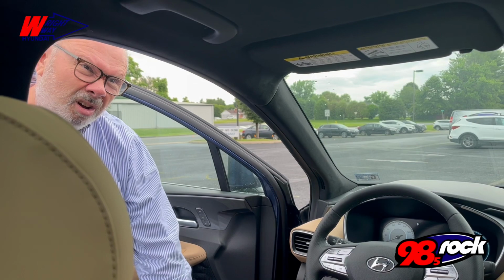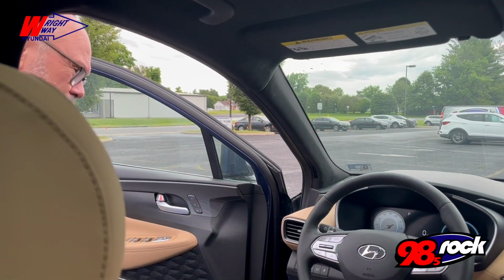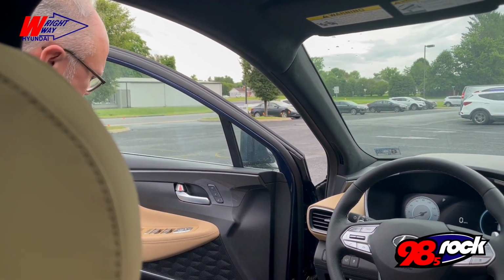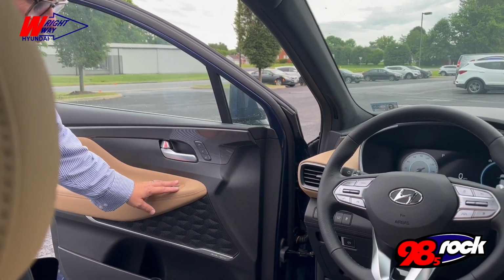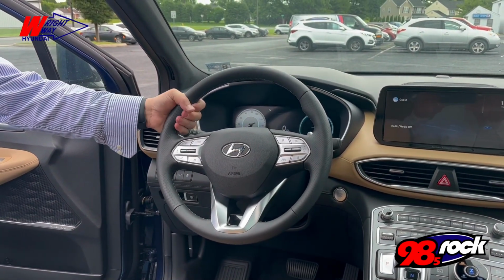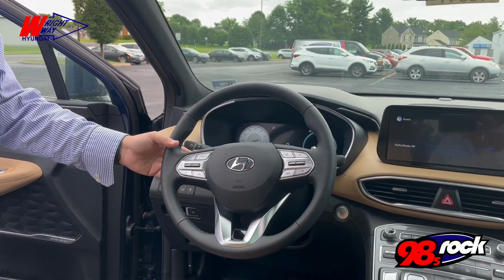This is cool. Yeah, it's a really, really neat combination. I love that it's two-tone, right? And that it just adds some contrast to the entire interior. Big stitching on it, which really stands out. The controls are really, really handy, but I wanted to see the seats and the wheel. Big beefy steering wheel. Of course, it's bolstered at the top. And you come with the big paddles as well, so you can shift the 8-speed transmission.